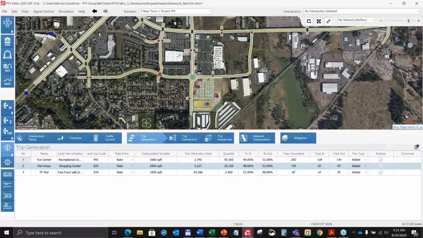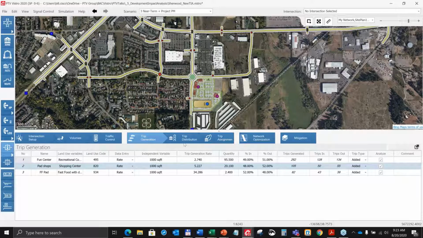And then we can put in some description of these variables, an ITE land use code. These are all descriptive. You do not need to have this information. It's really just to round out the nature of the file and for your information or any reviewers' information. Later, we'll show an example where I just hardwire some trips instead of a rate, but typically you're doing rates. We have a rate per an independent variable. In this case, it's per 1,000 square feet.